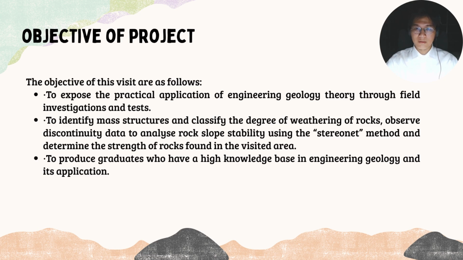The project has three objectives. First, to apply the practical application of engineering geology theory through field investigation and tests. Second, to identify mass structure and classify the degree of weathering of rocks, observe discontinuity data to analyze rock slope stability using the stereonet method, and determine the strength of rocks found in the visited area. And third, to produce graduates who have a high knowledge base in engineering geology and its application.